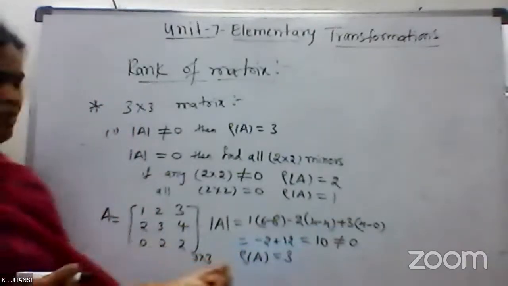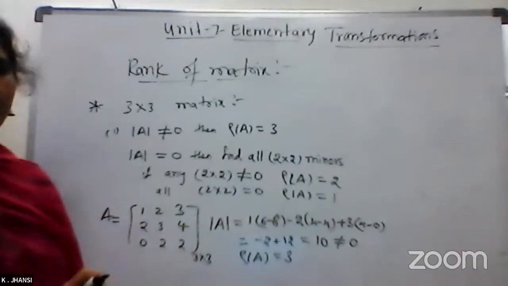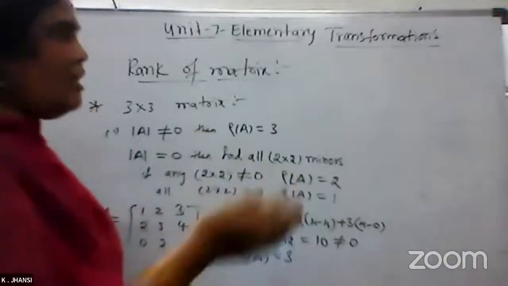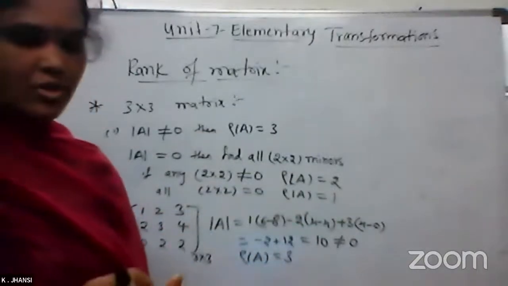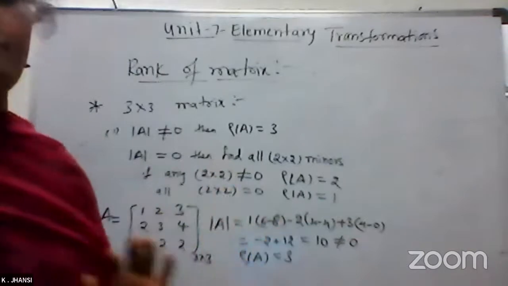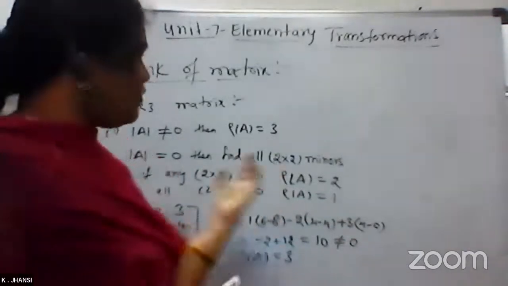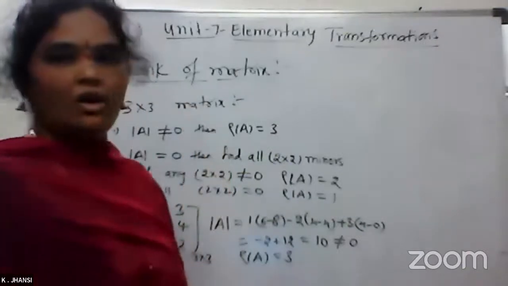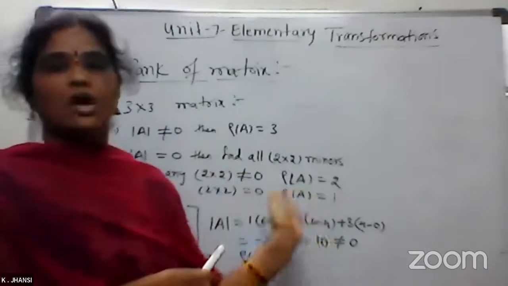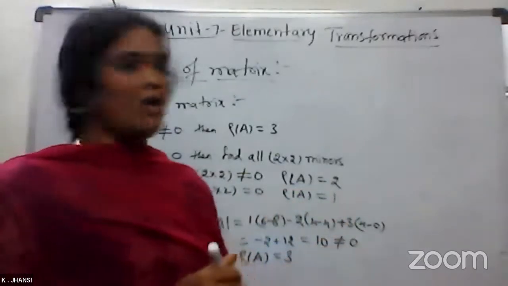This will be a simple 5 marks problem, or they may even ask this as multiple choice questions. In the exercise or check your progress, they have asked to find the rank of the matrix by reducing the given matrix into echelon form. When you reduce the given matrix into echelon form, the number of non-zero rows left in that matrix is called the rank of the matrix.